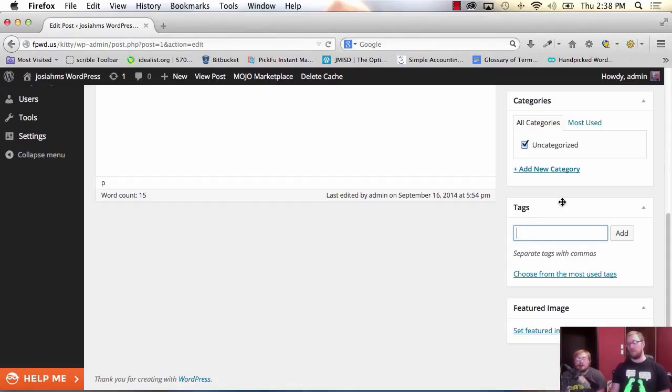And then below that, you have the featured image, which is going to display at the very top of your blog post. And if you have a page that's listing multiple blog posts, it'll be the image that shows related to that blog post. Well, let me clarify there. The featured image is something that once we get into the back end to coding, we can set it to display at the top of a blog post.